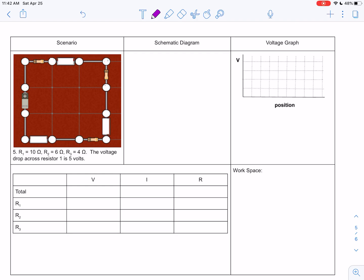All right, here goes number 5. R1 is 10 ohms, R2 is 6 ohms, R3 is 4 ohms. The voltage drop across resistor 1 is 5 volts. All right. Okay, so let's go ahead and draw the schematic.